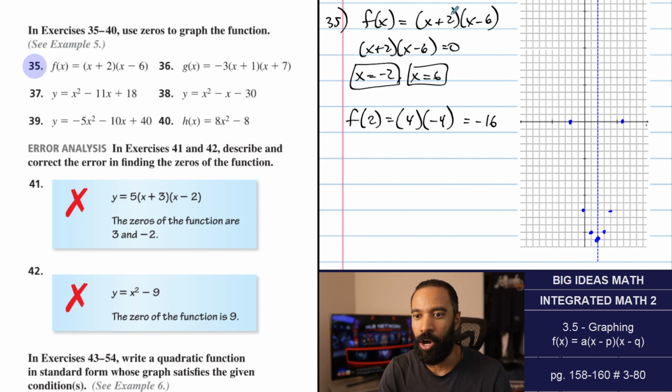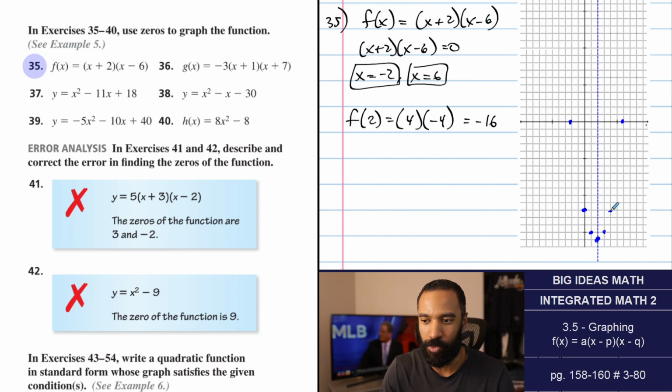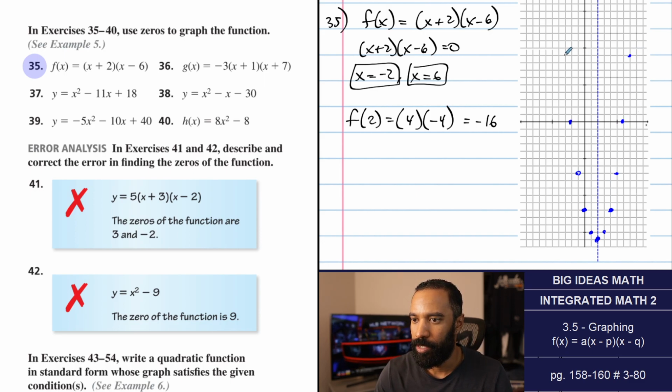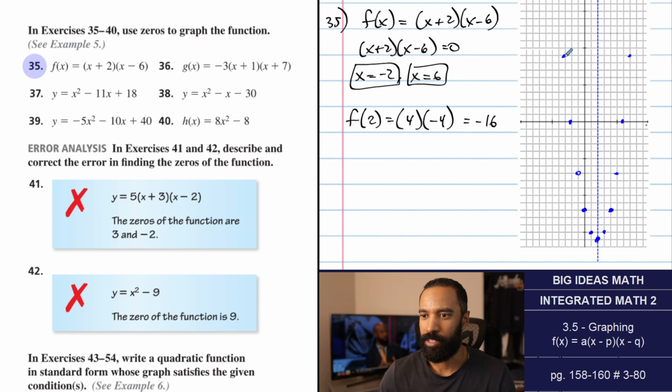Check this out. We didn't have standard form, but 2 times negative 6 will be your y-intercept of negative 12. 3, 9. 4, 16 is right there. 5, 25 would be all the way up here. And I can't fit 6, 36. So I'm going to leave it and graph it.